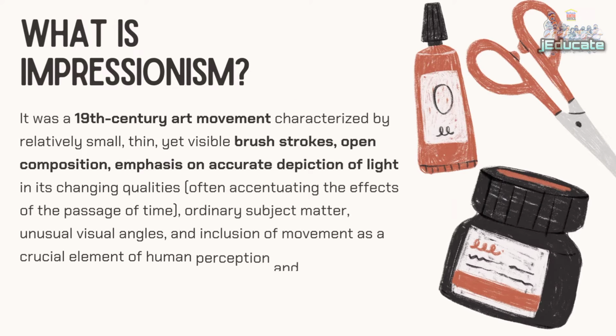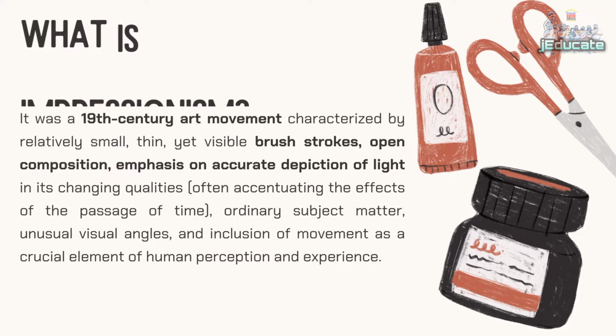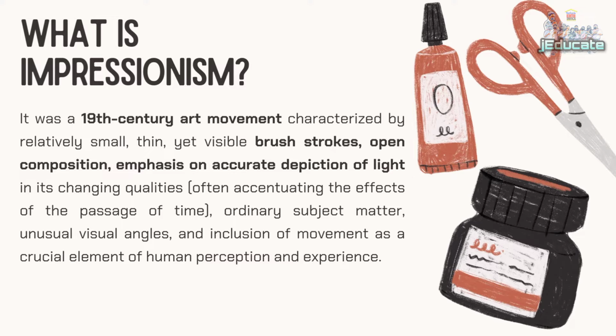What is Impressionism? It was a 19th century art movement characterized by relatively small, thin, yet visible brush strokes, open composition, emphasis on accurate depiction of light in its changing qualities, often accentuating the effects of the passage of time, ordinary subject matter, unusual visual angles, and inclusion of movement as a crucial element of human perception and experience.